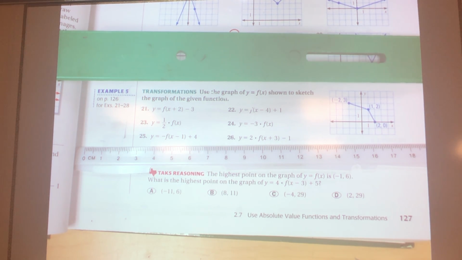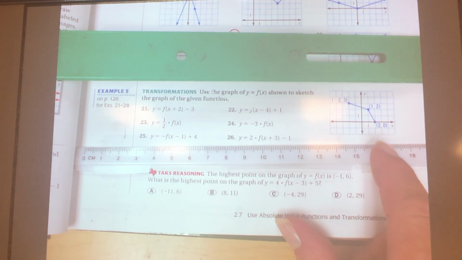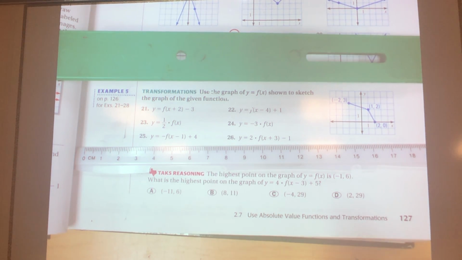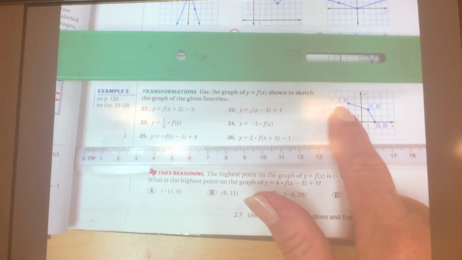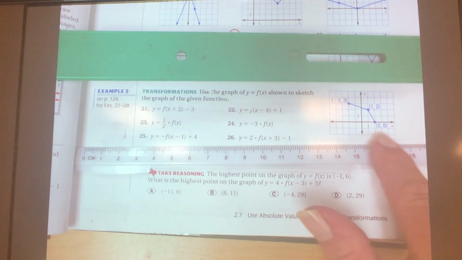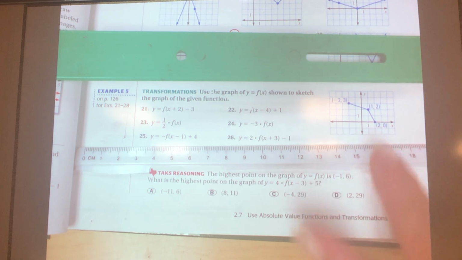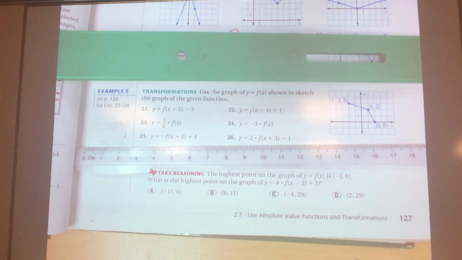All right, so those are the problems. Notice that these have 3 points, right? What's going to be the very first point you're going to write on your paper? Negative 2, 3. Then don't go down here and write this one, because what will happen is you'll mess them all up. I'll count them all wrong, because you didn't write them down right. Write them down correctly, people. Left to right. All right, anybody got a question?